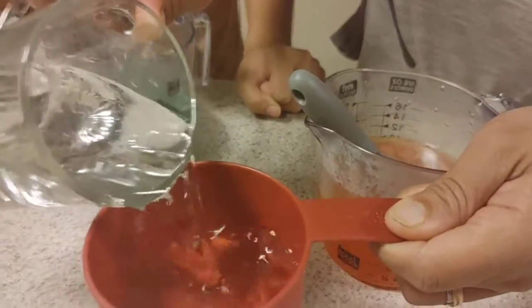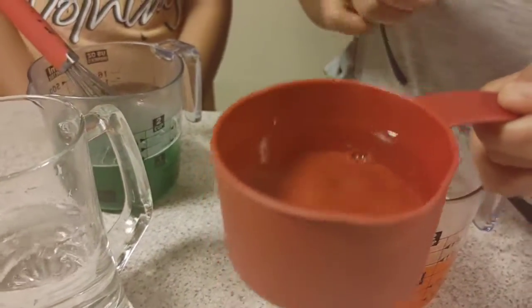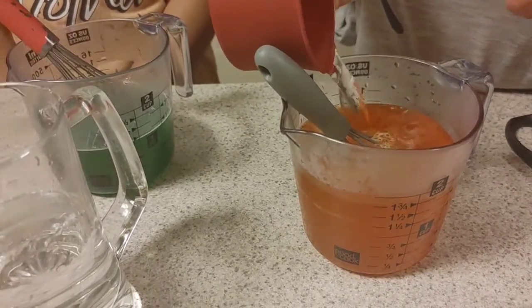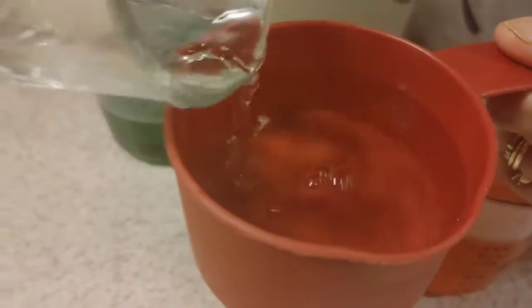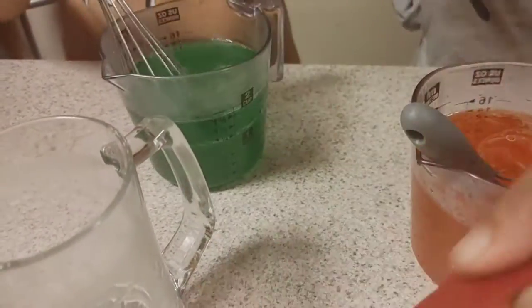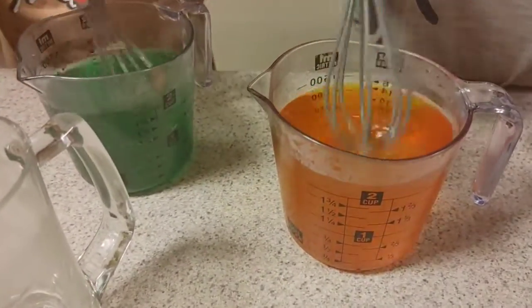I'm just gonna put only 3/4 cup. That's what I did. I put less, by 1/4 cup. Based on the instructions, you put 1 cup of hot water and 1 cup of cold water. But that's not what I did, because I don't want my jello to be too soft or watery. And you also don't want it to get too hard. And then keep stirring again.